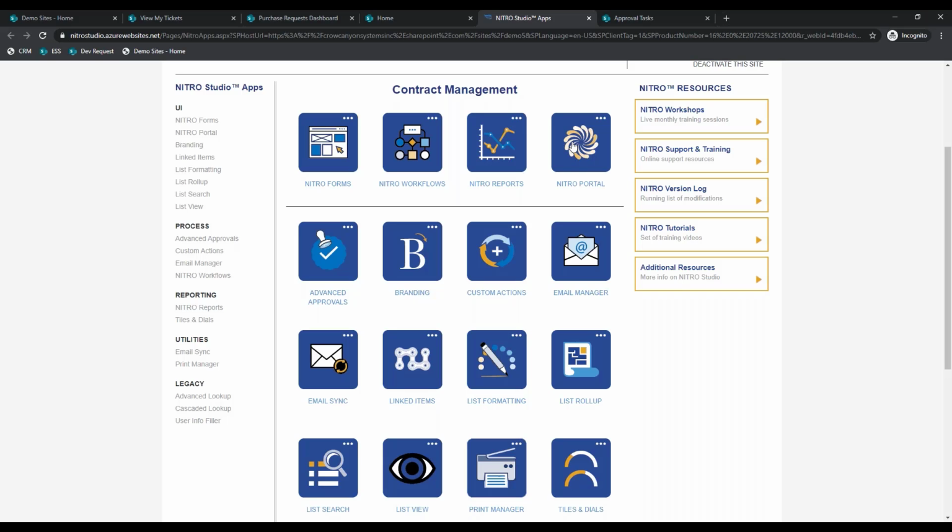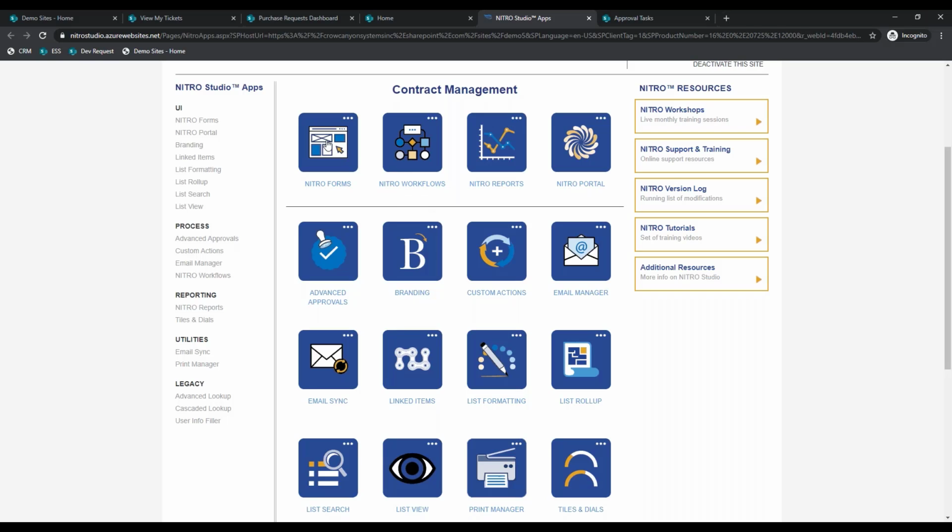So portals, dashboards, reports that need to be created, configured to make it easy for your management team, your end users, your business team, right? You have absolutely the power to do so. So in my opinion, we really over deliver for our price point because this Nitro tool set is very powerful. I know it's a plug, but if I didn't believe it, I wouldn't say it.